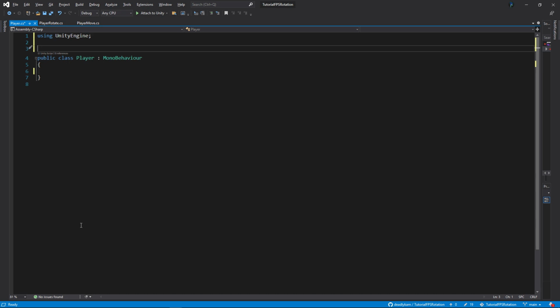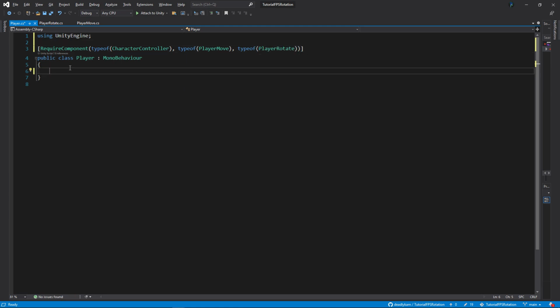Let's give some required components for this class. This means that when you add the Player component to a game object, then the required components will automatically be added, reducing any chance of errors. You don't need to give required components for this class to work, but it is good practice so that you don't run into errors because you forgot to add other components that this class needs. Awesome. Now right above the class name, add the required components for this class. For this Player component, we will need CharacterController, PlayerMove, and PlayerRotate.